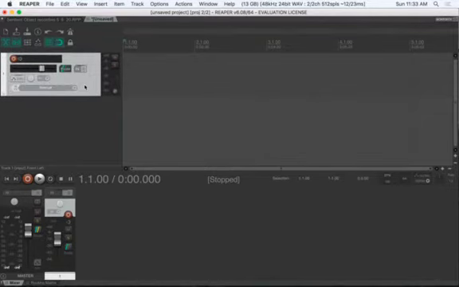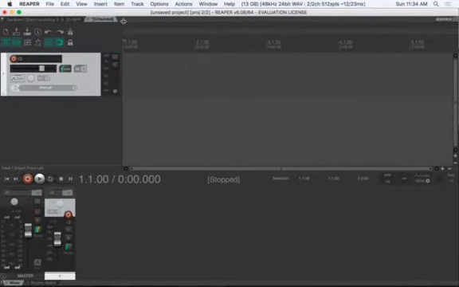So the first thing we want to do is we need to have a track that we can record or transmit our audio through. So we want to essentially record enable this track. Eventually this is going to be called the transmit track, but that'll be in the next tutorial. So this tutorial will also simultaneously be teaching you how to record into a track. But right now, what we'll eventually use it for is to actually just transmit audio through a plugin. But in order to do that, we have to know how to get audio into the track.